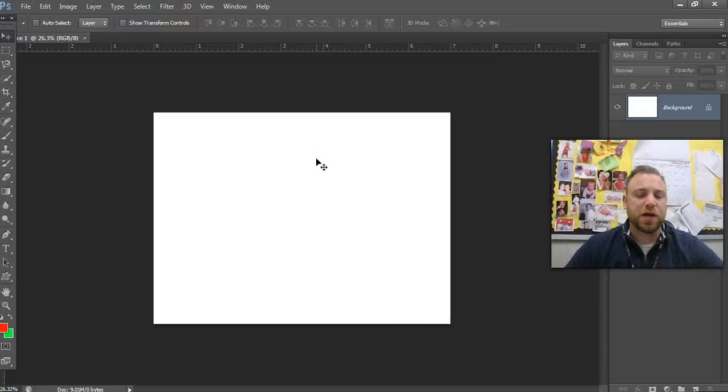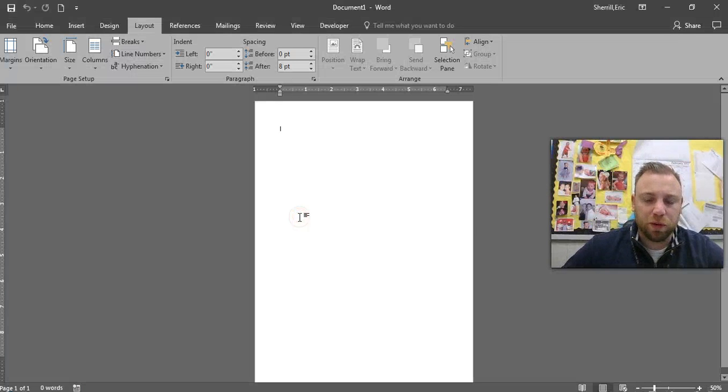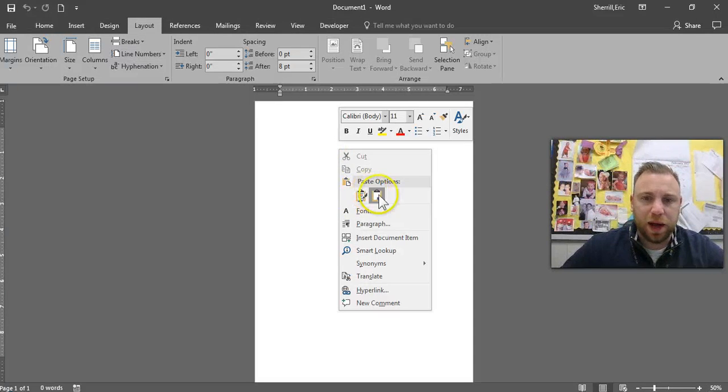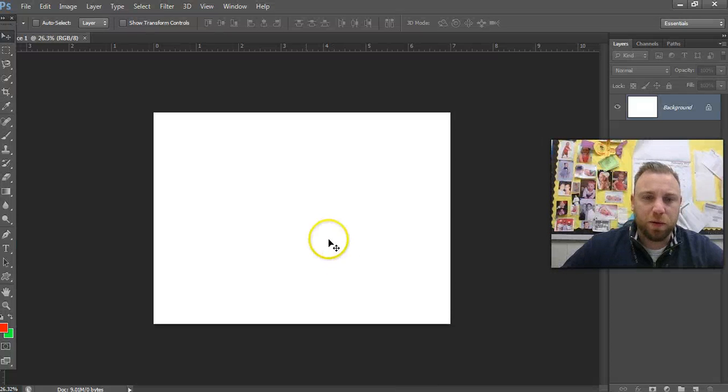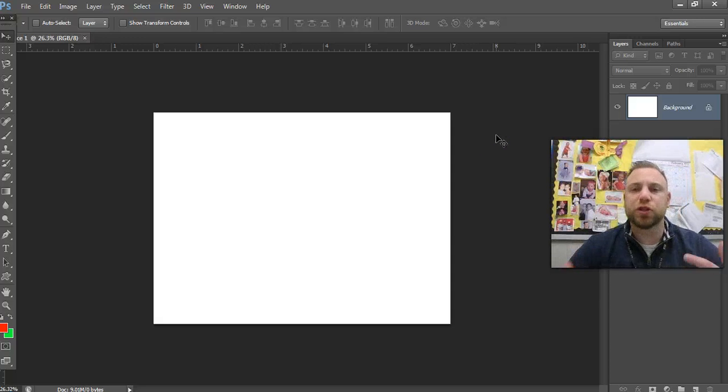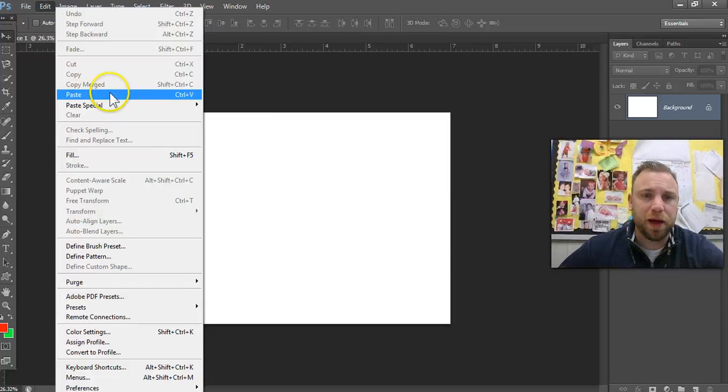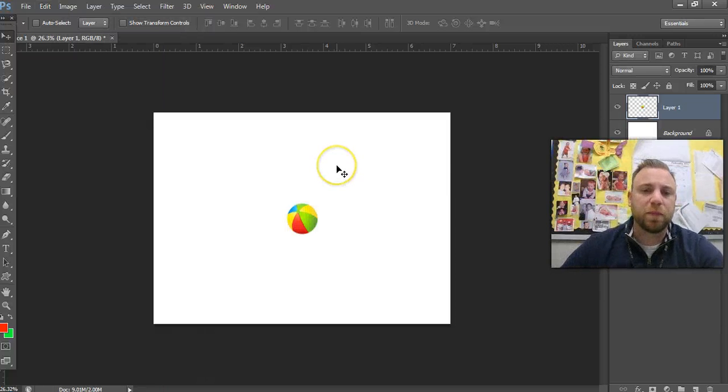Now, going back to Photoshop. When we're on Word or anything else, we can right click and go to paste. On Photoshop, when we right click, we can't do anything. So we have to learn the shortcuts, and that's why having good keying skills is very important. It makes things faster and easier for you. The shortcut to paste is Control V, or for those who like the long method, Edit, Paste. Okay, so I've got my ball in here.